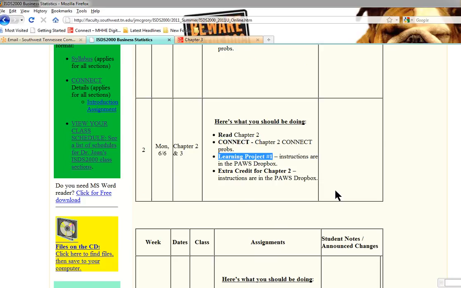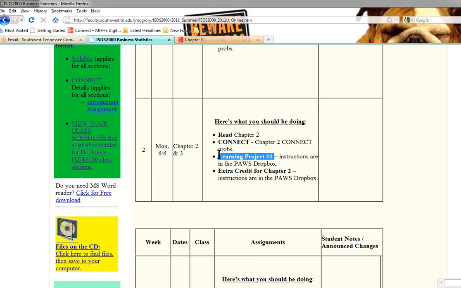Learning Project number 1. Now, this particular assignment is an Excel assignment, and it allows you to create 2 graphs. I give you all the step-by-step instructions to do that, and I give you the Excel spreadsheet that is the beginning document. Don't forget that you submit this into the Dropbox of PAWS by the due date, otherwise PAWS will lock you out, okay? If you're not familiar with Excel, I believe you will still do fine with this because I wrote the instructions with that in mind.